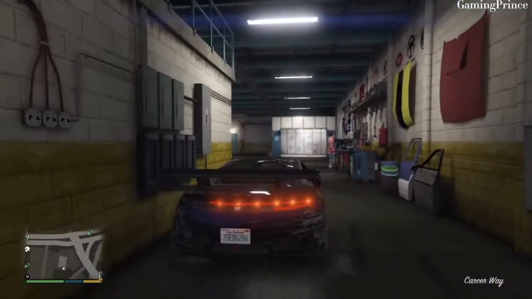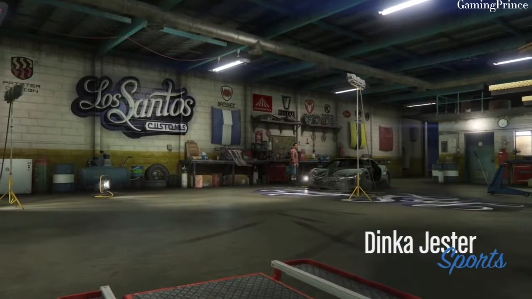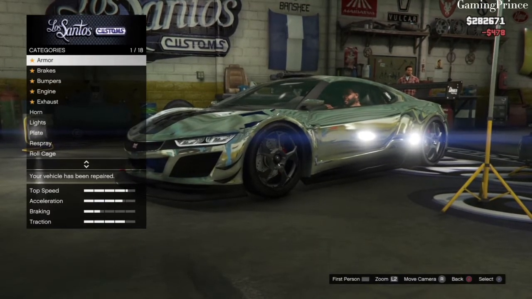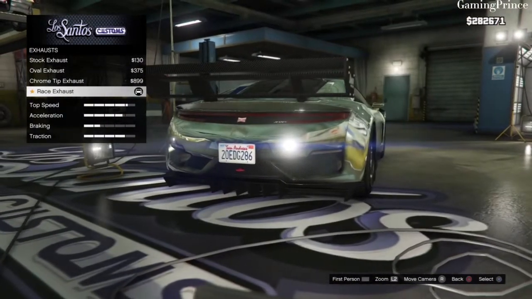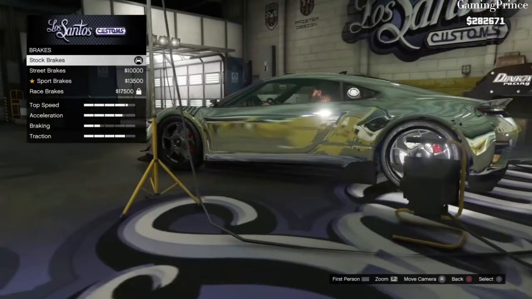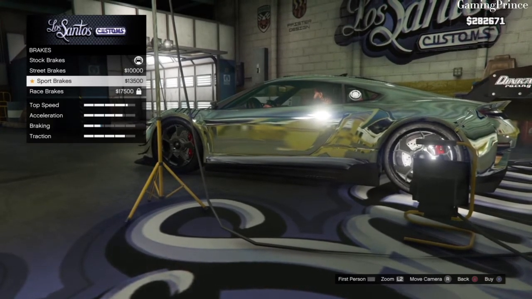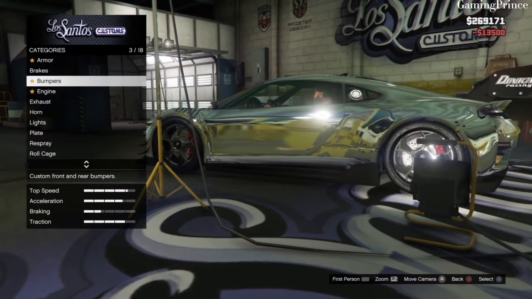Rockstar has also included a Los Santos Customs shop where you can customize your car, put on a spoiler, spray it, give your car a good look, a good sound, a turbocharger, and not that many things you can think of. Looking at the car we have here, this car looks like the Honda NSX. Of course, I love that sound. It's more like turbo. Back to business.